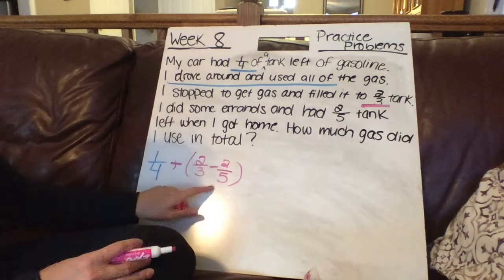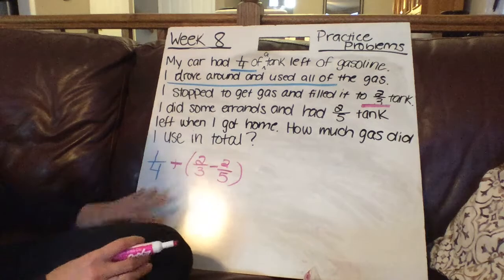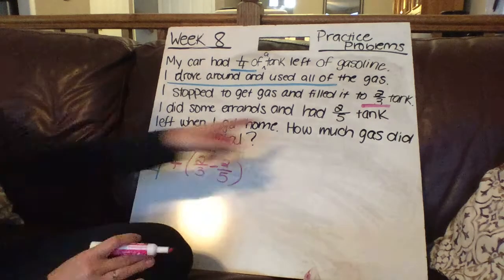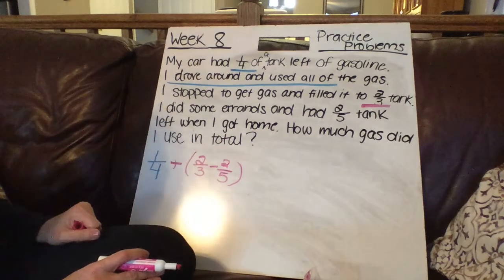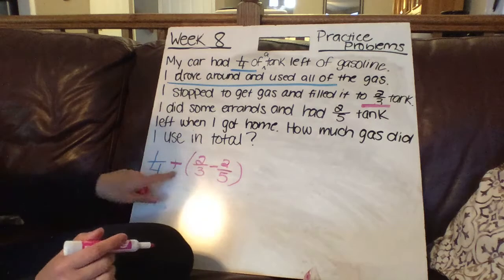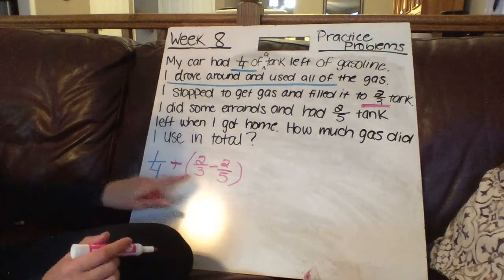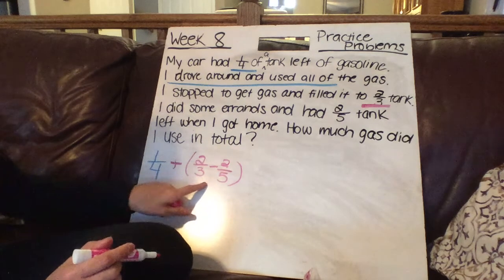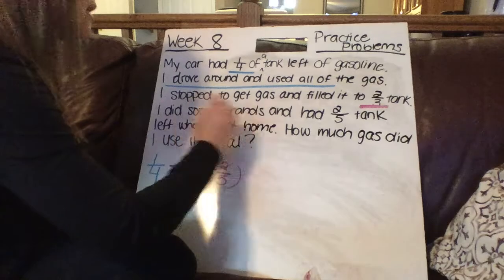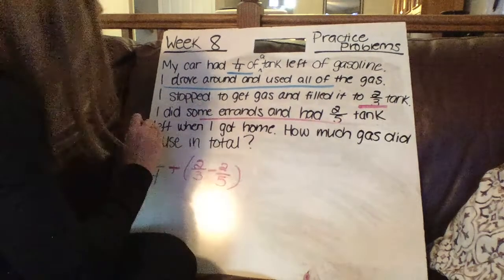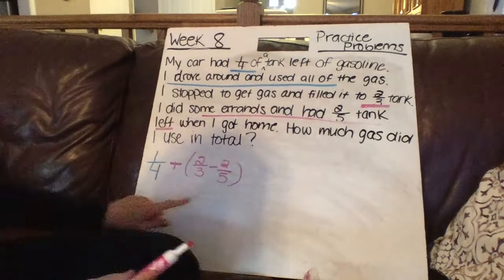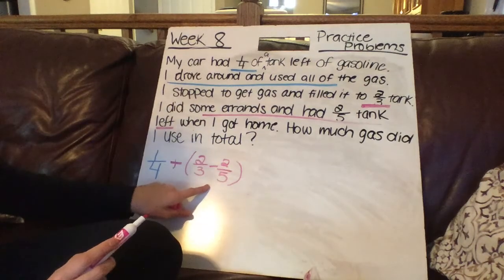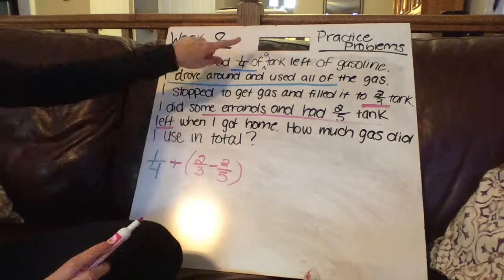So I need to do this step first before I can then add the two together to find out how much gas I used in total. Remember, total means addition, but we do have this extra step that I have to do because I did errands. When I did my errands, this is what I had left. So I need to figure out what I used, and then add it with what I know I already used in the beginning.